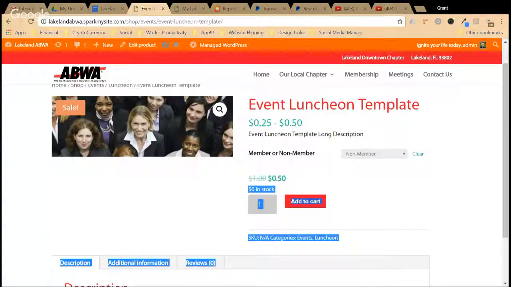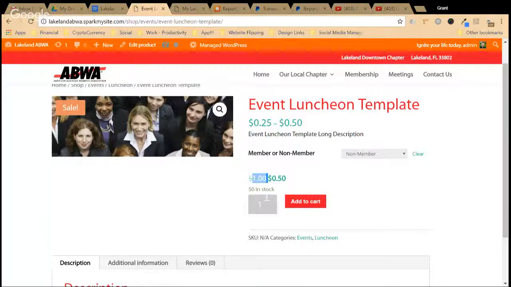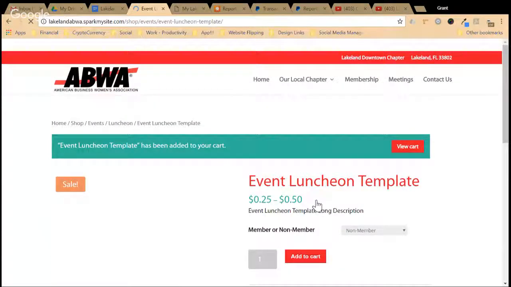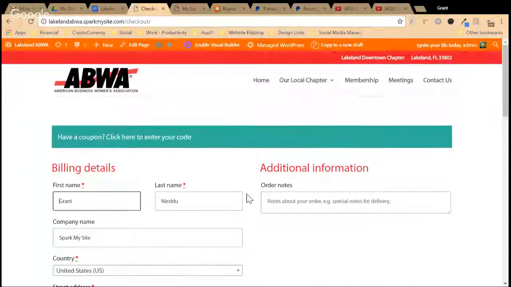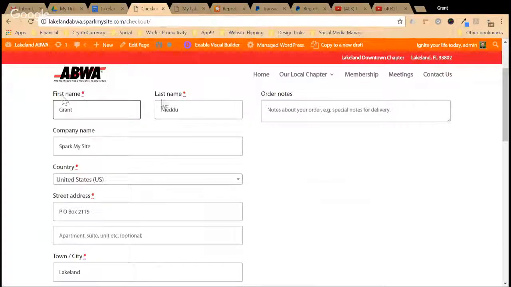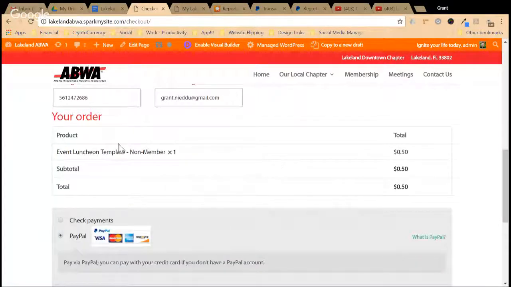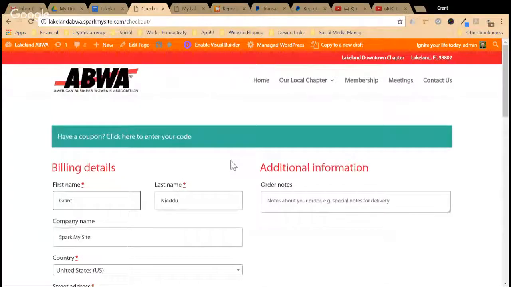Similarly, you'll see this is currently the sale price, and this is currently the actual price. We can set that to whatever you want, and I'll show you how to do that in a second. Someone could buy multiple tickets for them and their friends, and you know how many seats are available. They simply say, I'm a non-member, I'm paying such and such a rate, and add it to cart. They can view the cart and proceed to checkout. They fill this out, and this is the attendee information as well. They don't have to log in or enter their password. They would just click here, pay, and they would be finished.